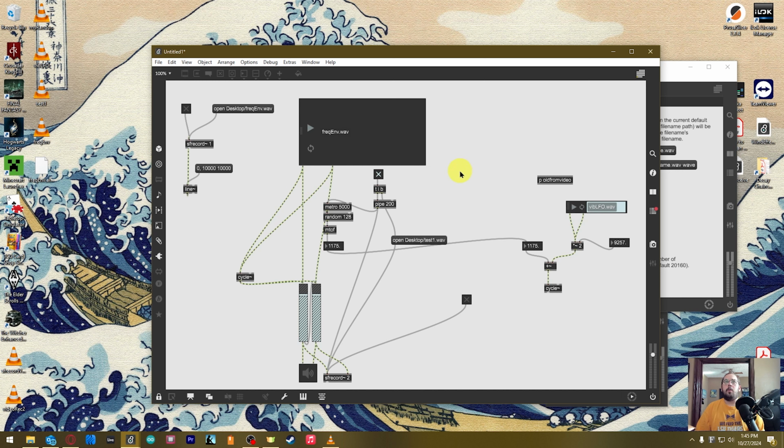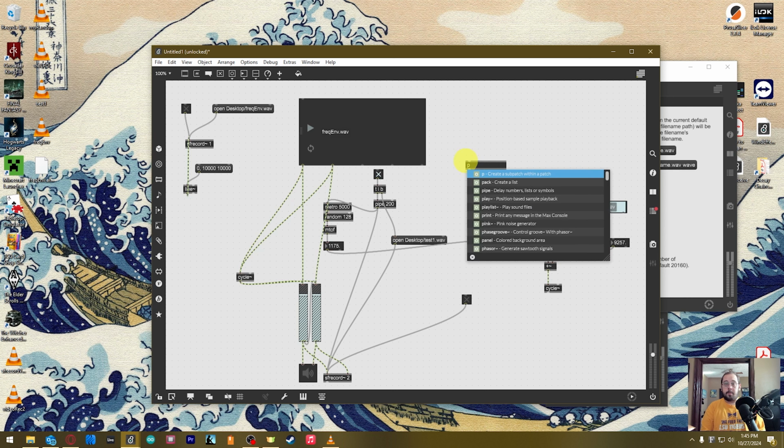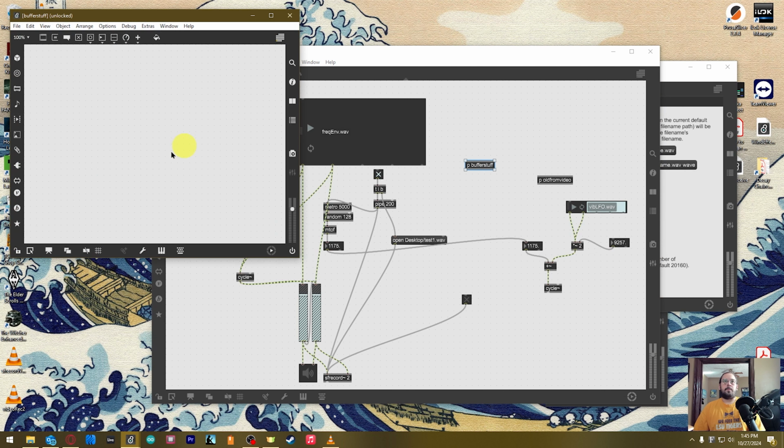So if I wanted to, for example, create a sub patch so I can just clean this up. If I wanted to make a buffer, call it recvid. It helps if I spell buffer right.